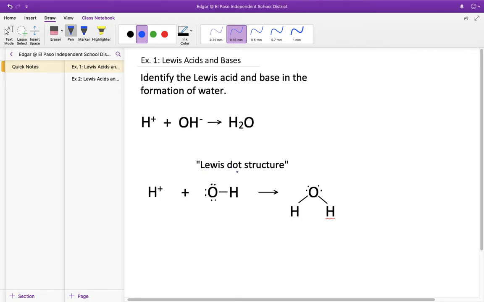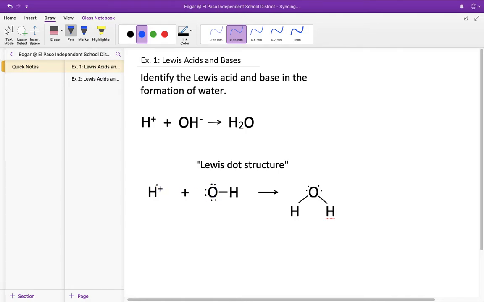These are used for organic chemistry. It pretty much is letters, lines, and dots, and of course some positive, negative signs. Now, notice how the hydroxide ion has 6 dots. These dots represent electrons, electron pairs. That's why they're grouped in twos. So 1 electron pair, 2 electron pairs, 3 electron pairs.